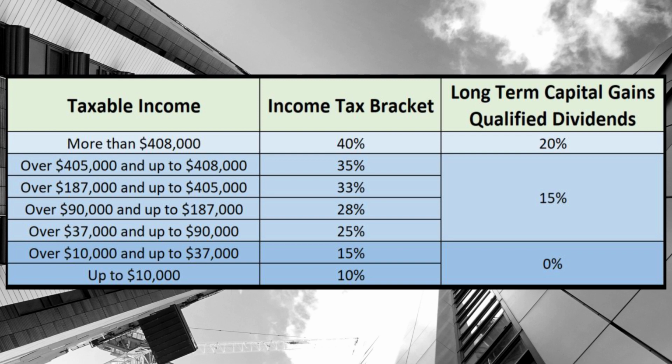So what I did was sell off at a loss, so any gain that I have is now offset. So about $40,000, or actually $50,000 of gains were offset. So I can actually take 40% of $50,000, and that essentially will be saved at the end of the year in taxes. So I won't have to pay taxes on $50,000. So $50,000 at 40%, I saved $20,000 in doing that trade.